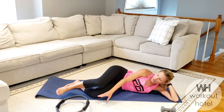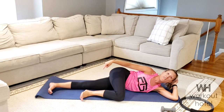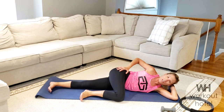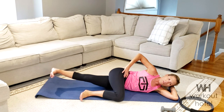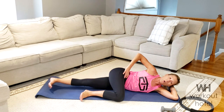All right, we're gonna still work that inner thigh. So take the ring to the side, cross your top leg. Give me that bottom leg flexing. You ready for this one? Squeeze it up. Now that focuses the bottom leg. Squeeze it. Six, five, you have it. Four, squeeze. Three, get ready. Two, hold up on one.